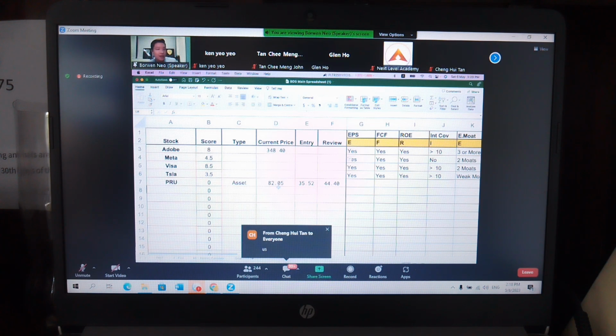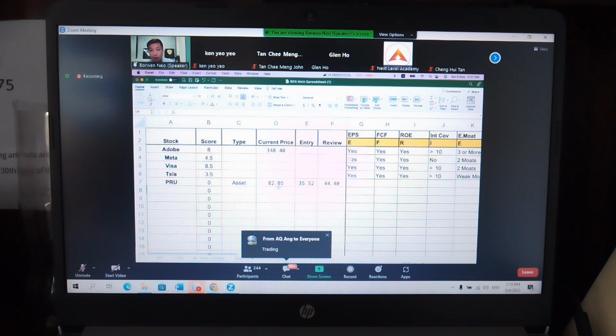Y'all make a guess lah. What causes the price to go up and down? Actually, it's you and me lah. If today I have a lot of money, I keep on buying at a higher price, then the share price will go up lah. If because of fear of the market, of the banking sector, I'm very scared, I keep on selling, then of course the share price will keep dropping.